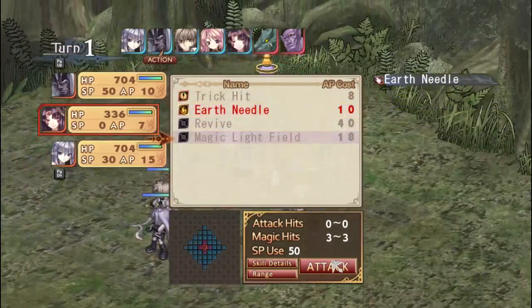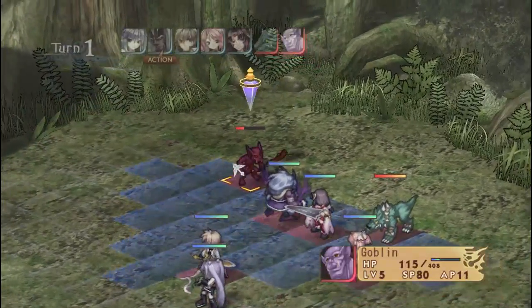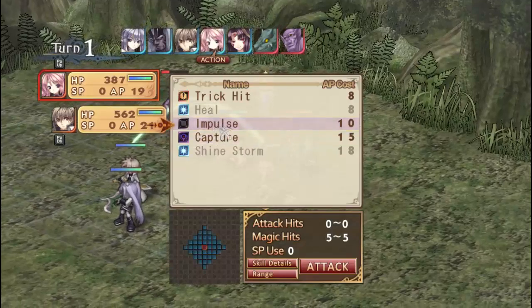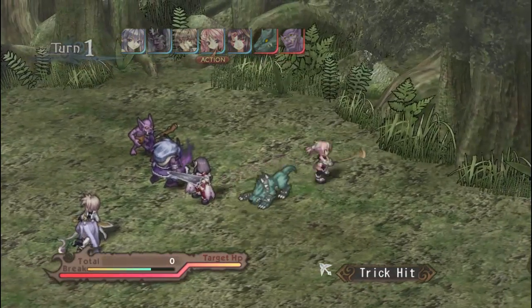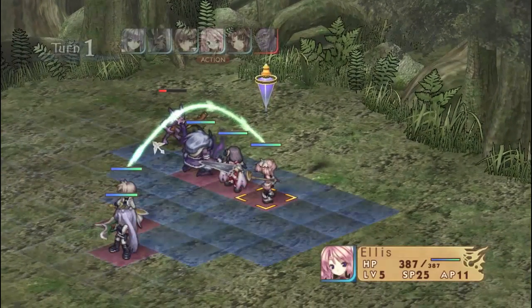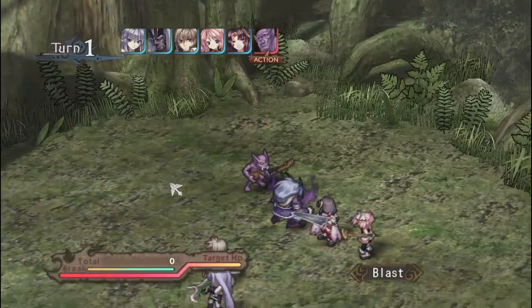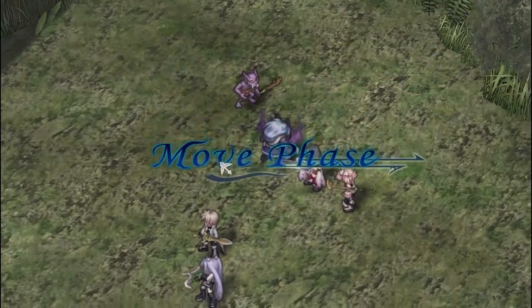We'll have you use Earth Needle. And you on standby, and you on standby. Impulse. No, I think Trick Hit will work better. Yeah. Out of range. And you don't have anything left in you. So wonderful when a character has nothing left to use.